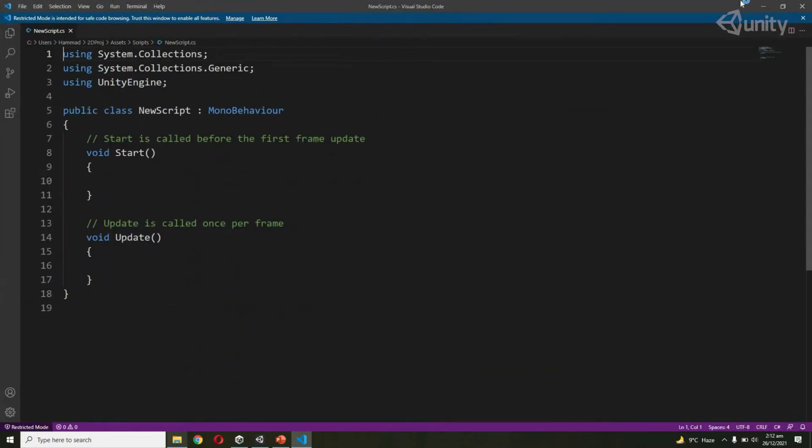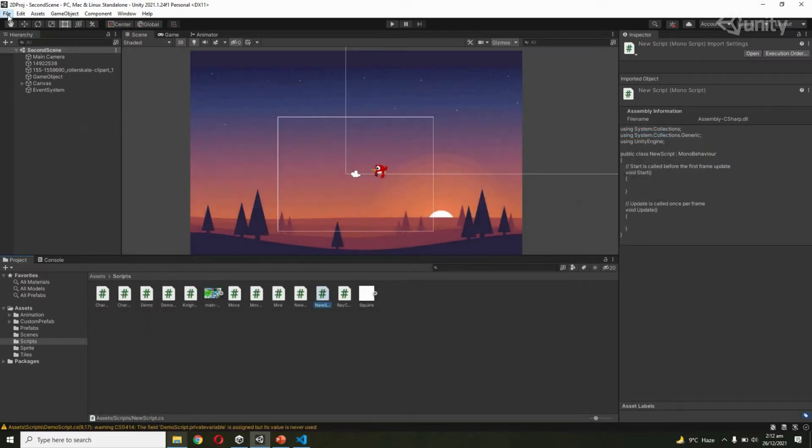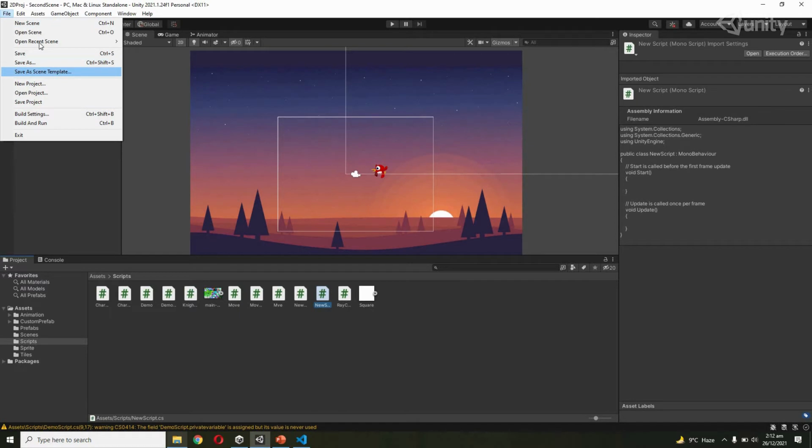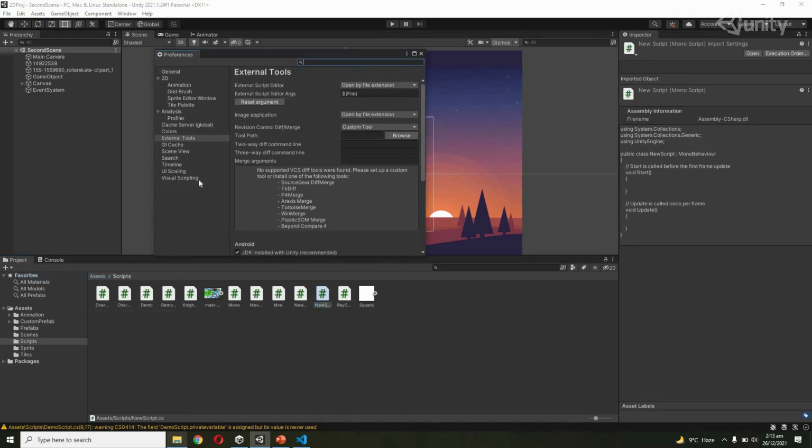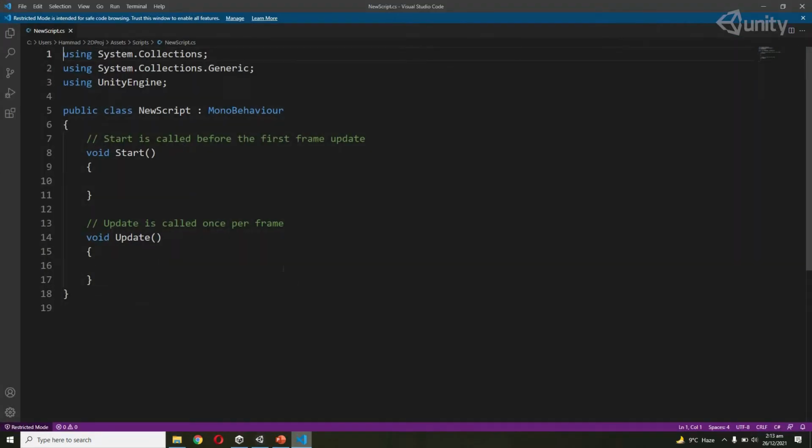You can set the code editor you want by going to Edit, Preferences, and from there going to External Tools, where you can select your external script editor, which I have selected as Visual Studio Code. You can select Visual Studio, Visual Studio Code, or any other editor you want. Now I have opened this code in Visual Studio Code.